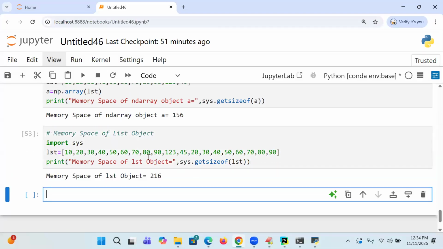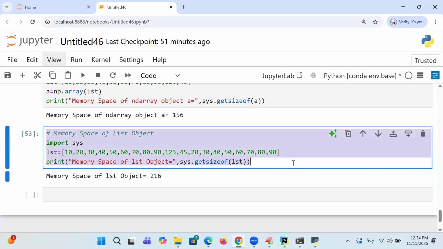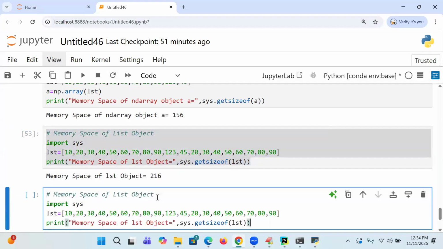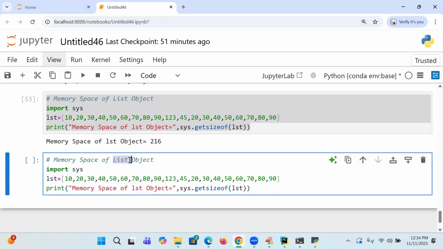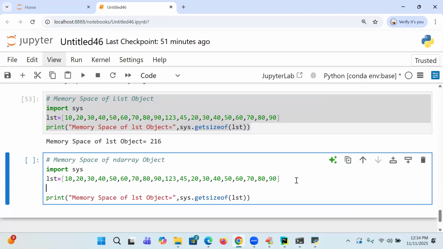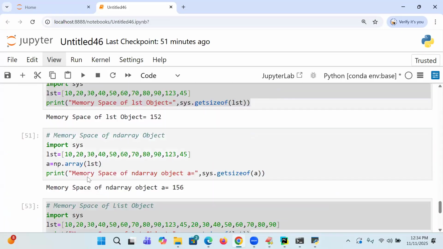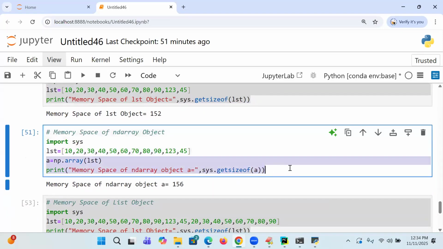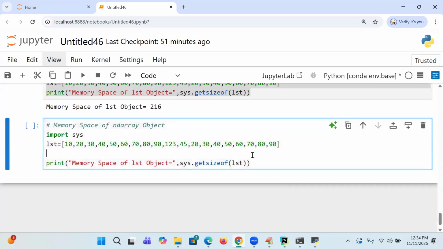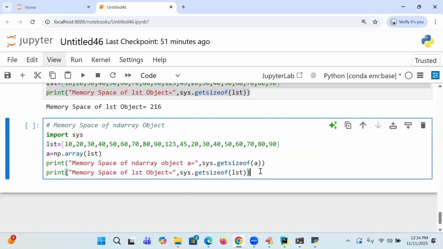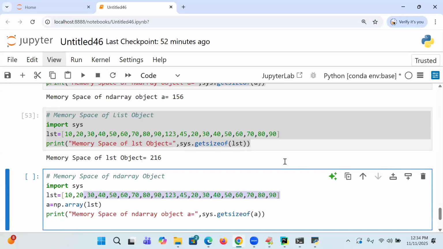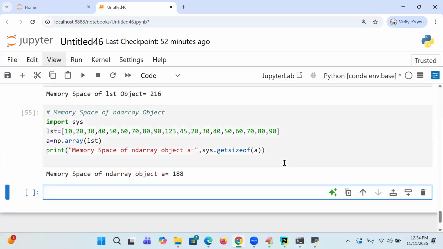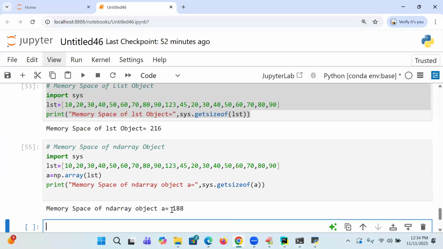So I got my memory space. The same type of thing you convert into which type now? ndarray. I am taking the ndarray object. Observe now. Convert into ndarray. Now I am going to get it here, so try to observe it. Remove this. See here, more number of values compared to the earlier one. See the beautiful answer now. What is the answer? 188.